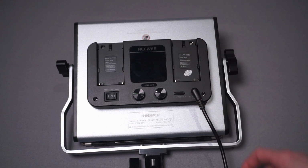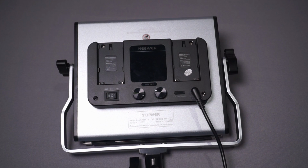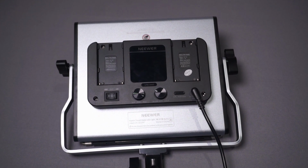I might get some batteries. The mains power is fine for now, but the one thing I have found is because it's got that external power brick, I'm constantly kicking those around the floor or tripping over them because they're quite big. So it would be nice to have batteries, but the mains power is fine. So that's plugged in there.